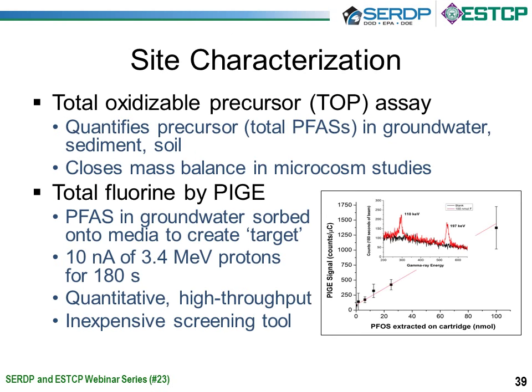Okay, this last piece on site characterization, are these individual species enough? Well, there are tools out there that are now becoming more available to try and understand the totality of the highly fluorinated substances. One is the Elegant Assay created by Erica Houts and David Sedlak at Berkeley, and that was to try and find a more cost-effective tool for understanding if there are precursors or individual chemicals we can't yet identify as individuals using a bulk approach.